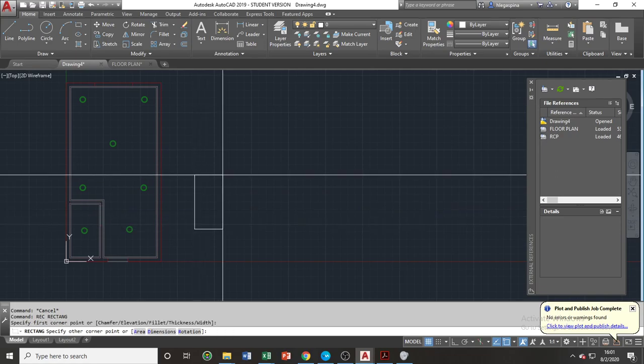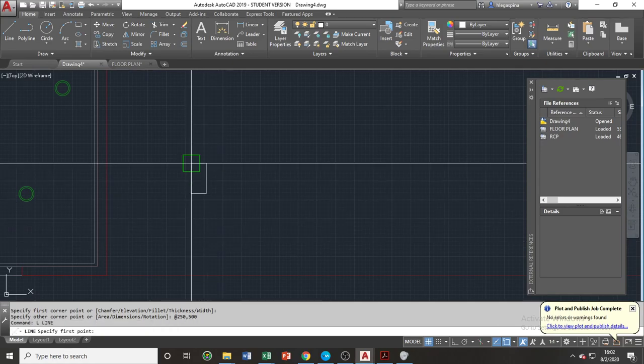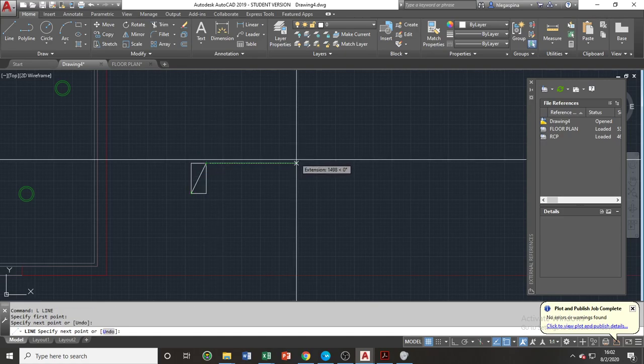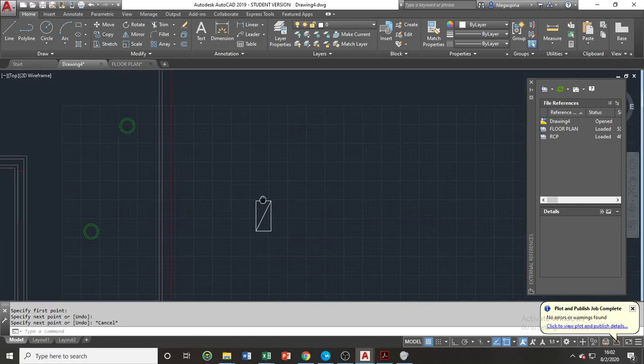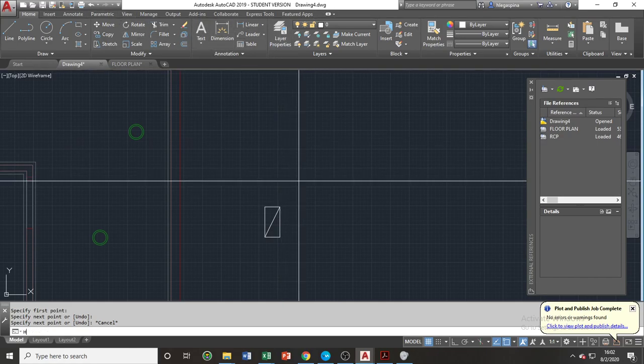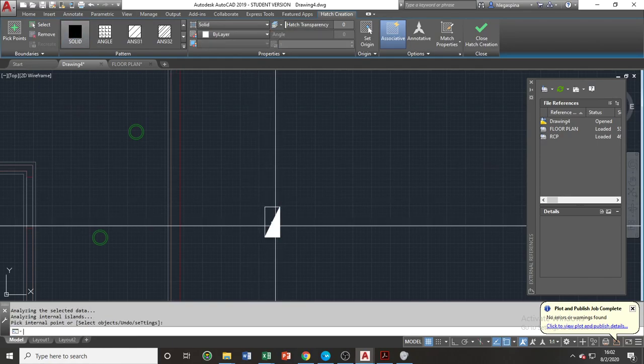For the panel board, it's simply a rectangle with a diagonal line within, and the other half of the panel board is solidly hatched.